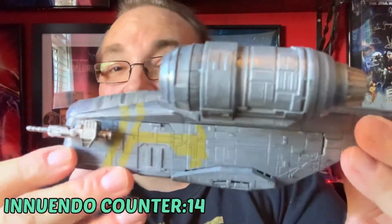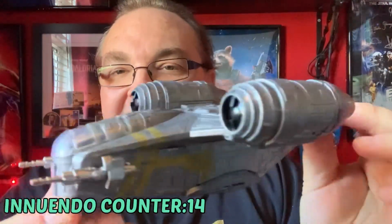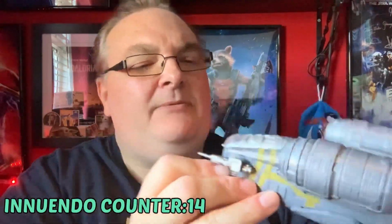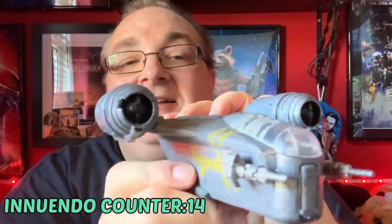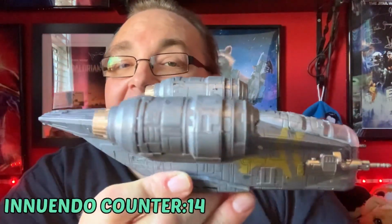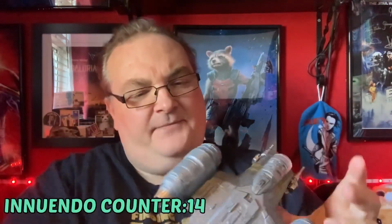There we are. So we've got a lot of nice detail on there. Very nice, with the cockpit there. Is anybody in the cockpit? I think somebody might be in there. Cool. Very nice. Nice detail on the back there.